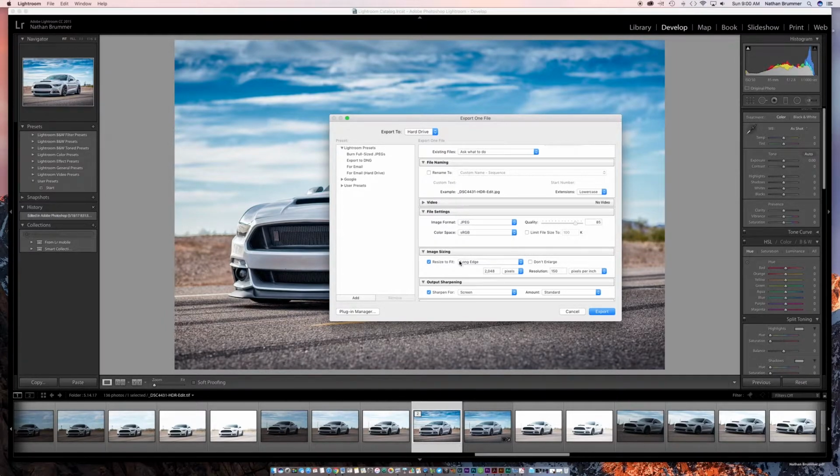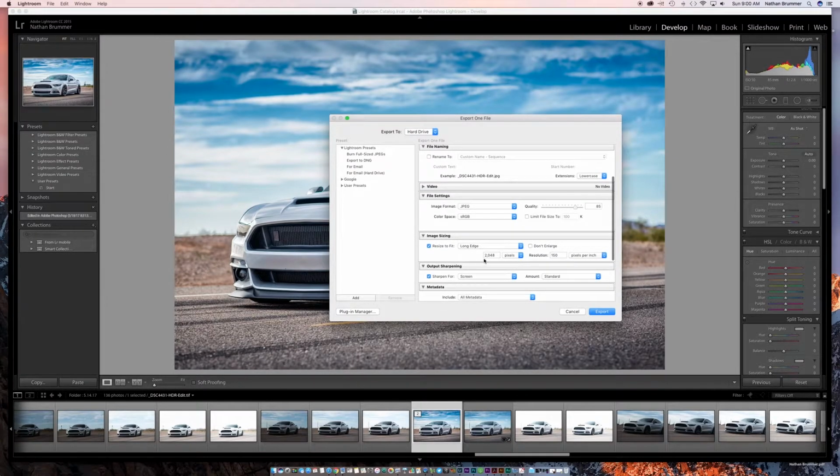Down here, again on the long end, we're going to compress it to 2048 pixels, and then we have a resolution of 150. The Retina displays on Apple iPhones are, I believe, 150 pixels per inch, so that's why I have it set at that. If you were printing, this would be something like 300, and you obviously wouldn't want to downscale it to 2048, you probably want to export the full-length file. Again, you should probably check with your printer if you're printing images to make sure that you're printing the right sizes.